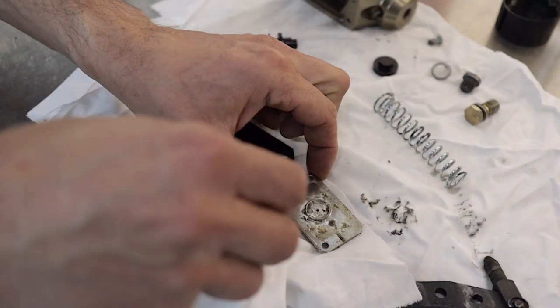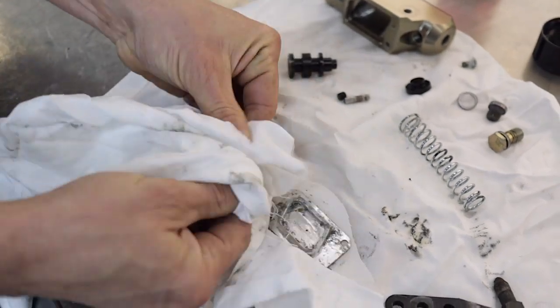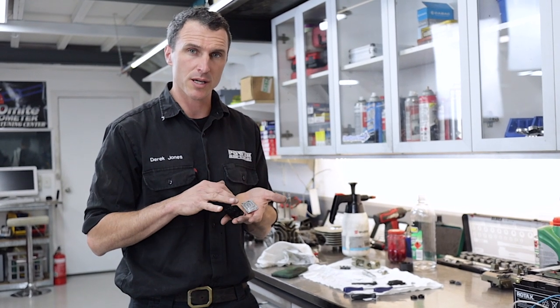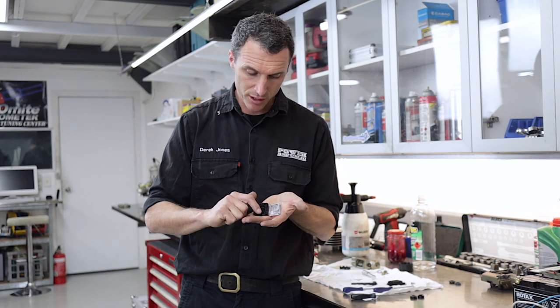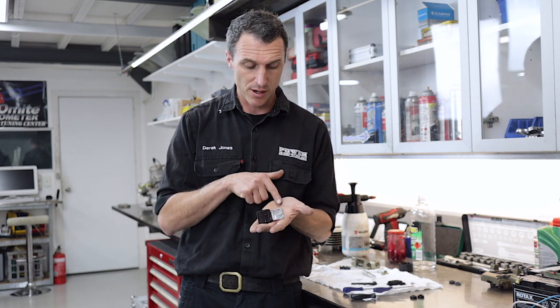Before you start the reassembly, just make sure all the other parts are clean too. You can see on the cover here we had a little bit of oxidized brake fluid, dirt, and grit — it had blocked up all the cavities. Now this is a breather system: this little aluminium piece goes in the black cover, which is also aluminium, and it's got a little groove for ventilation. It's so that the diaphragm can move in and out as the fluid goes up and down in the master cylinder. With this all blocked off, it would stop the brakes from self-leveling properly and cause all sorts of problems. So we're going to use some Scotch-Brite to get rid of all that gum and build-up of old fluid, then put it back together.